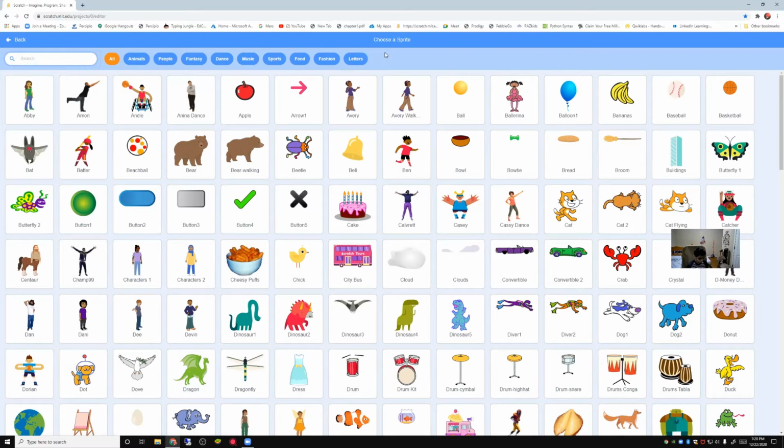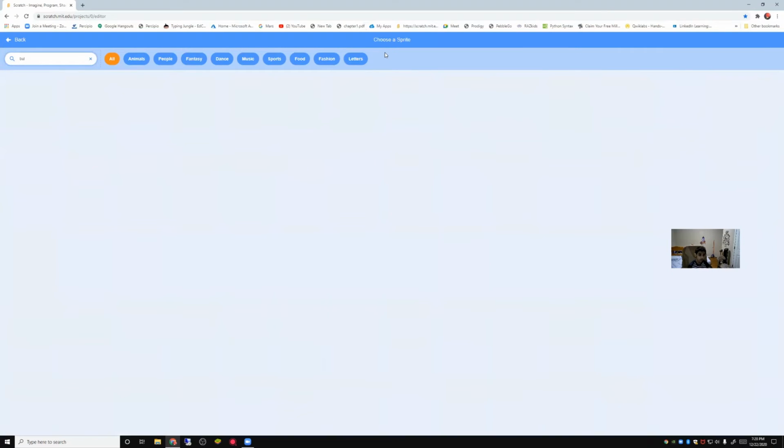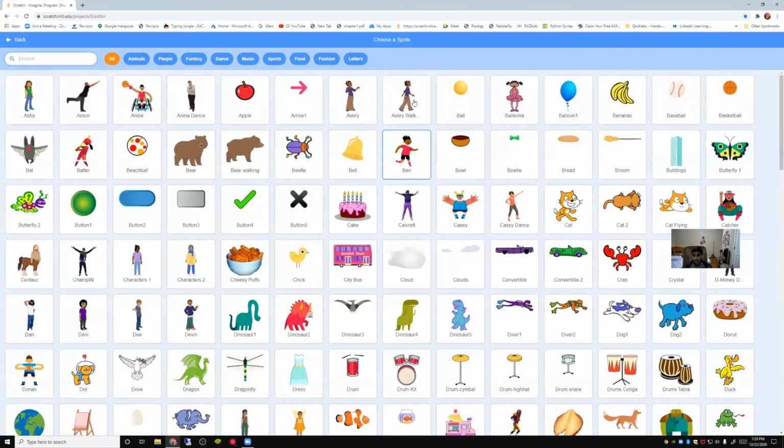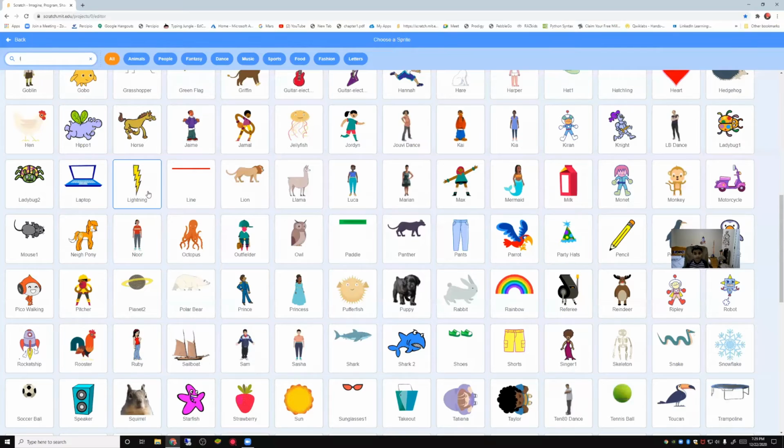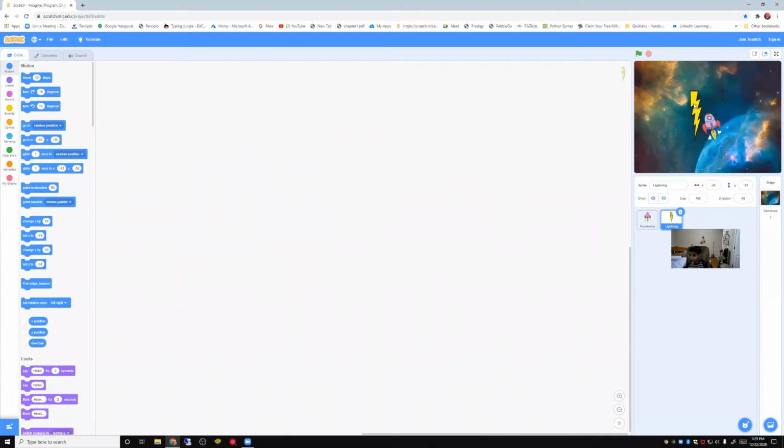So I'm just going to say bullet. Let's try like space bullet or something. You know what? Maybe just a lightning bolt will work. So let's set its size, lightning, and let's make its size around 50. Just, oh, I made it bigger. 50. And that looks right. Let's turn this. I don't really know how to turn these things, but okay.